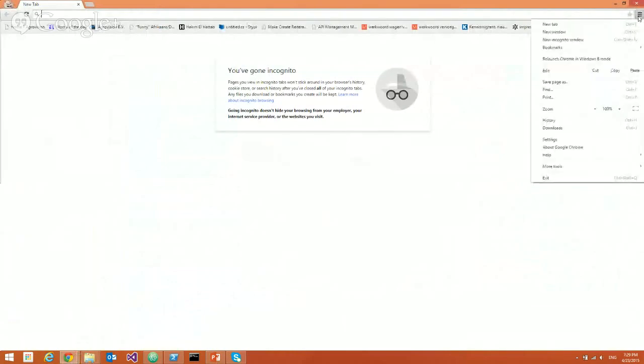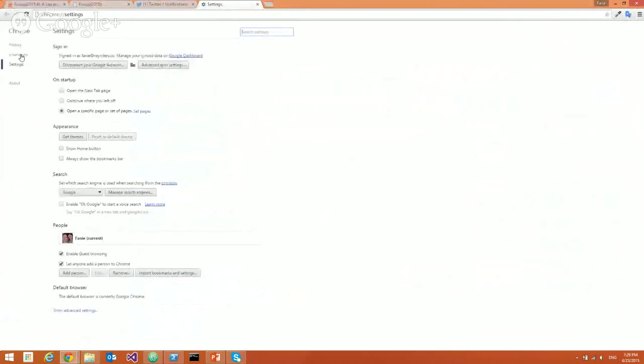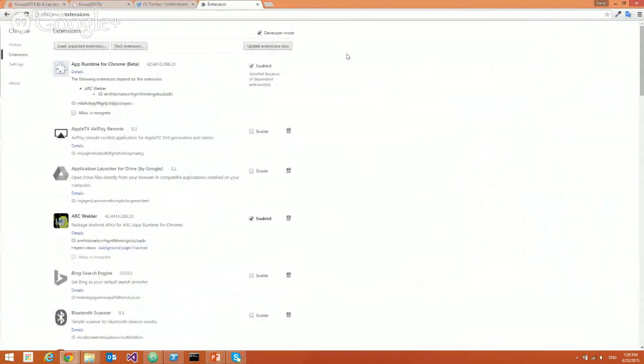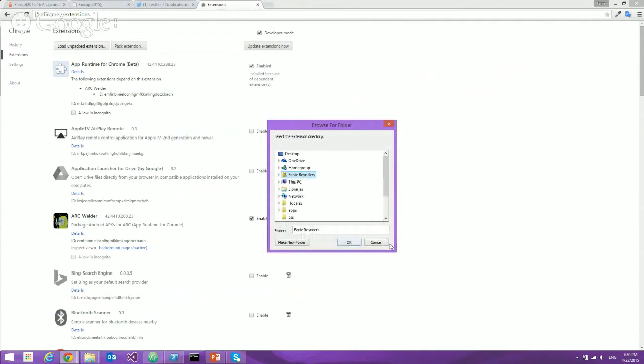Chrome has the burger menu right on top. You click settings, you go to extensions, and there are all the extensions. If you're a developer, you can switch on developer mode. It will allow you to add your own little applications to your own instance of Chrome to run it and see how it works. So you click on Load Unpacked Extensions and browse for that folder. It will look for a manifest file in there and read the manifest, and it will know exactly what to do, how to run it, and it will pull it into Chrome.